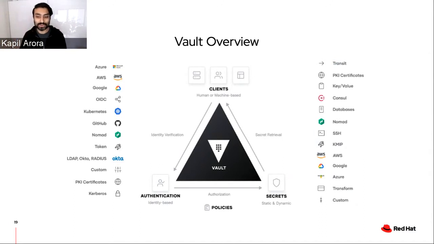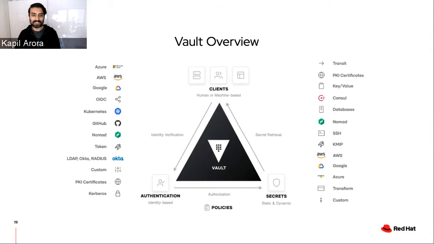And then when this client wants to access a secret, it must identify itself first. For that, we have different authentication mechanisms within Vault. For the special case of OpenShift, we will use, for example, the Kubernetes authentication method, which is the service account that probably you all know about already. So if a pod comes in and says, I have this service account, it can authenticate itself. But does this pod have access to a secret? For that, we need authorization, and for that, we have policies. And once there is a policy for this particular client to access the secret, then the secret can be retrieved using a token, for example.